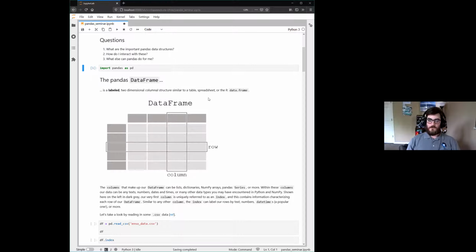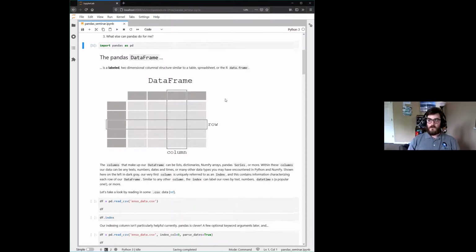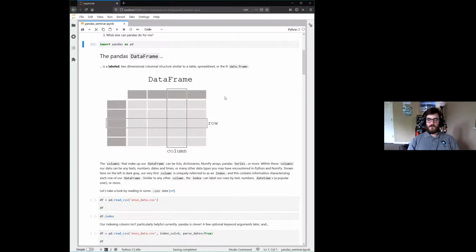To start with that, we'll introduce one new piece that Pandas gives you, which is the Pandas data frame. This is an object in Python that heavily draws inspiration from tables, spreadsheets, or maybe the data frame from R, if you're familiar with some of the structures in R. So a Pandas data frame in Python is a two-dimensional collection of data. It's primarily centered around columns of information. Each of these columns has its own label, and that's important.